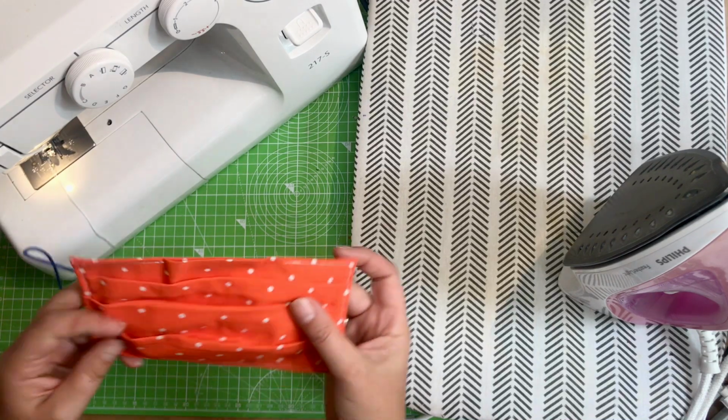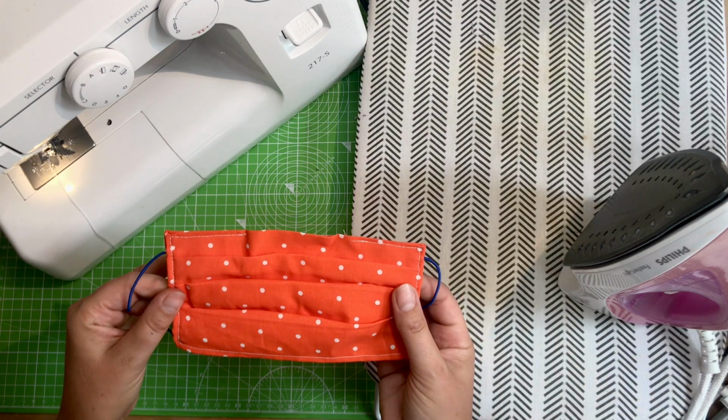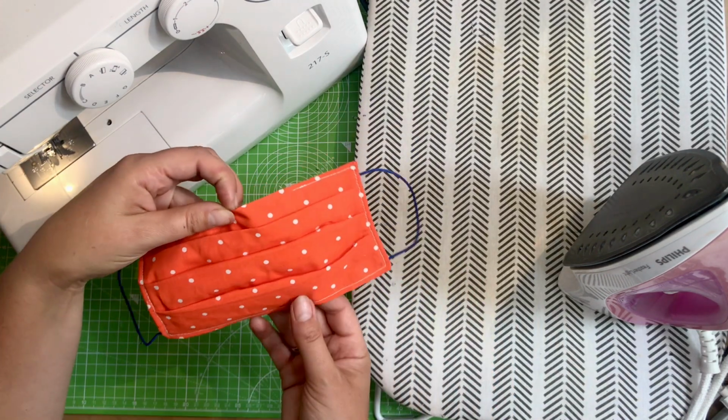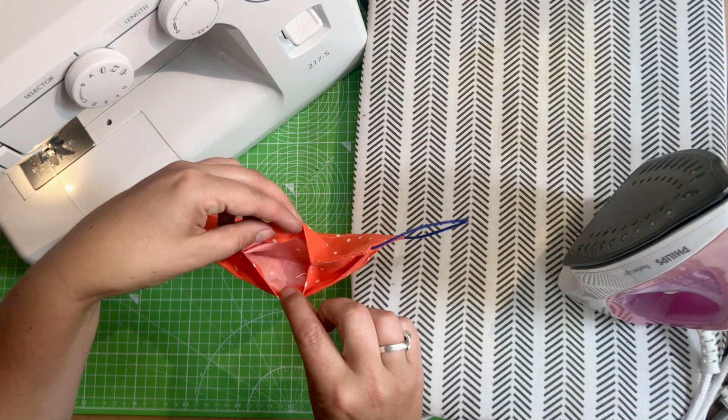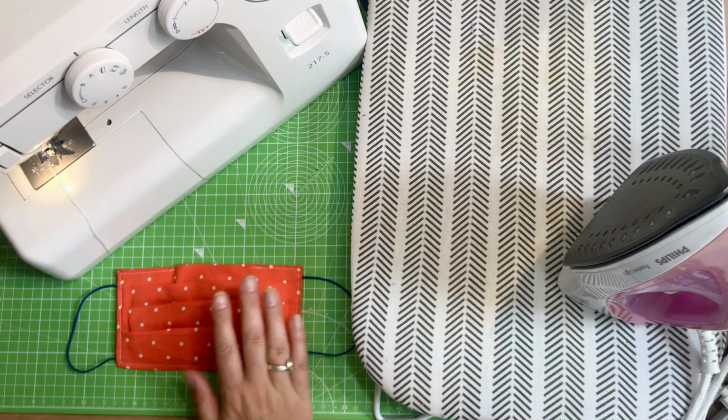So in this short video I hope to teach you how to make these pleated style face masks. They have 2 layers, these easy kind of ways of attaching them, and then a little section in the middle there where you can add a filter if you wish.